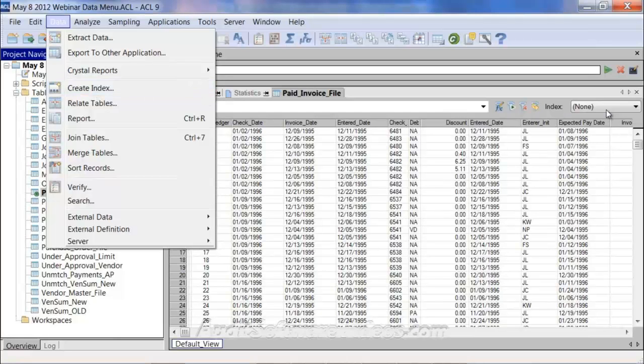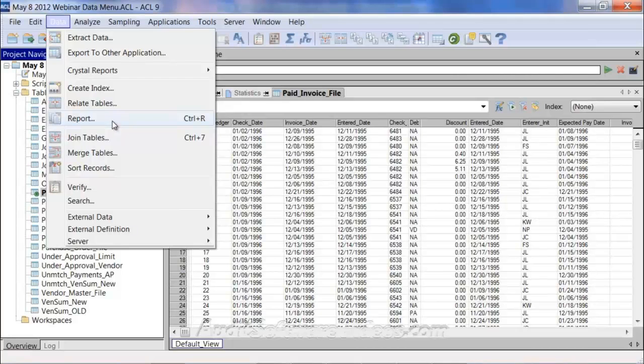We can index the data by creating an index, and by indexing the data, it sorts that data. And you can create multiple indexes, which if you look right over here, you can then just select. So if you had this table and you had multiple indexes of this table, you just select whatever index you want, and it then applies itself. Indexing works well with relating tables, and actually if you ever relate tables, it automatically creates the index. You have to create an index in order to relate tables. And relating tables is very similar to the Access format of putting tables together, where you have a bit of a visual view and you're able to add tables and then relate them and combine them in ACL.